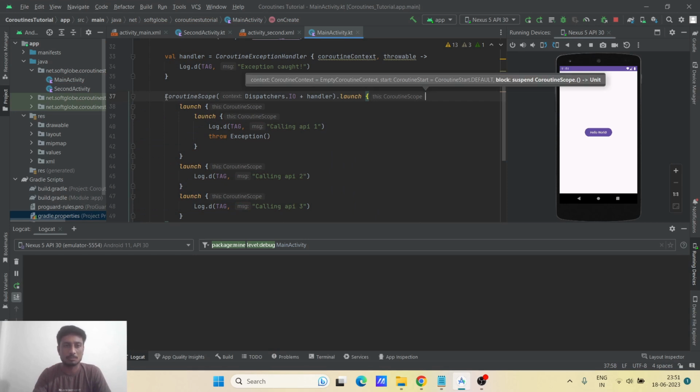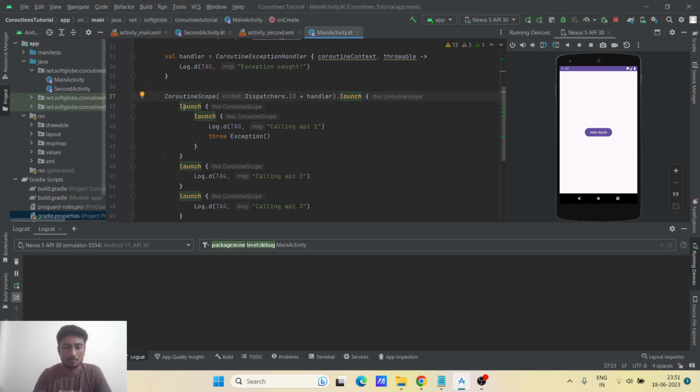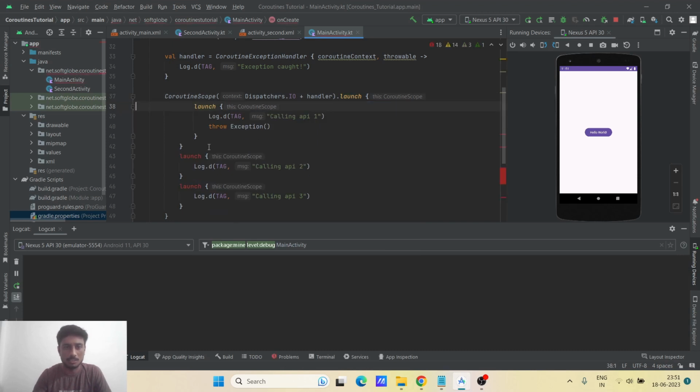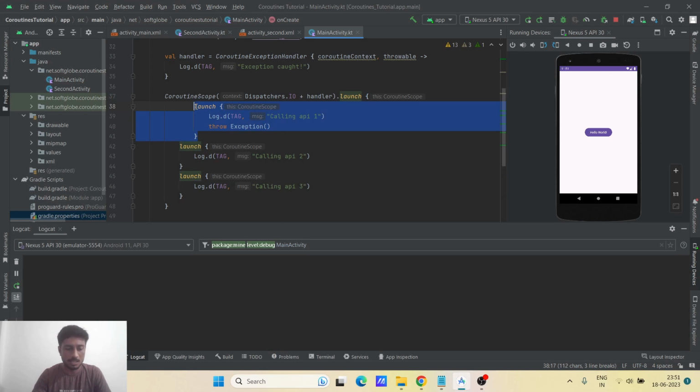Okay, I have just replaced this lifecycle scope with this coroutine scope, and the launch came here. And let me make some modifications here. Let's remove this nesting. So all these coroutines will start simultaneously now.